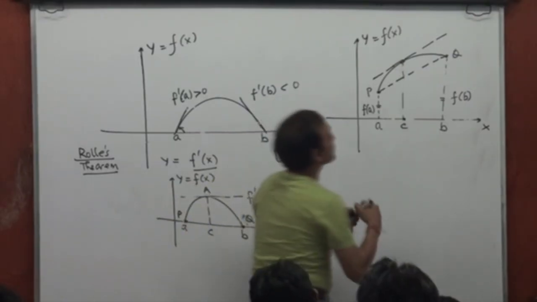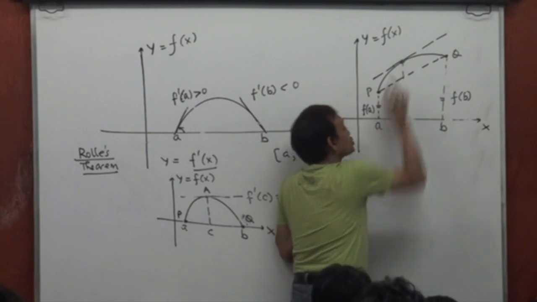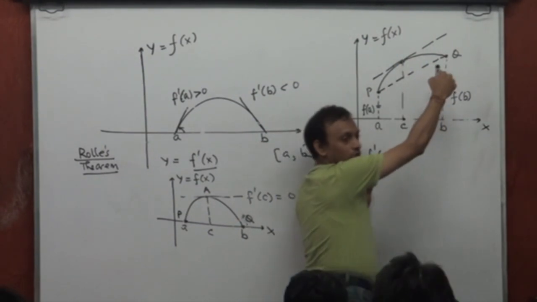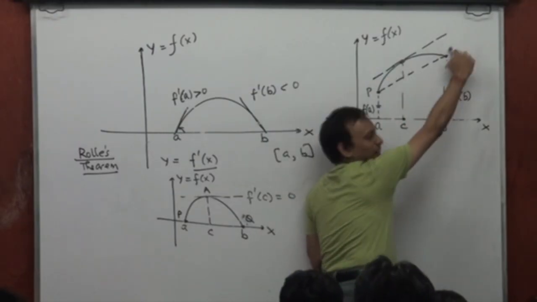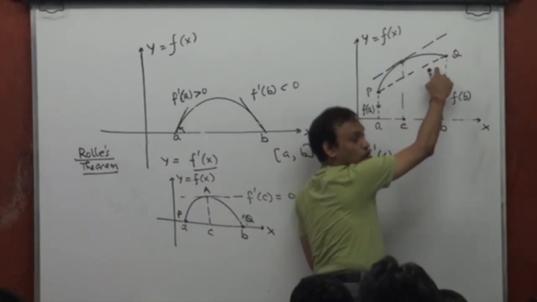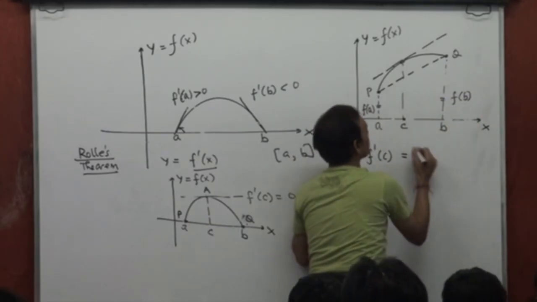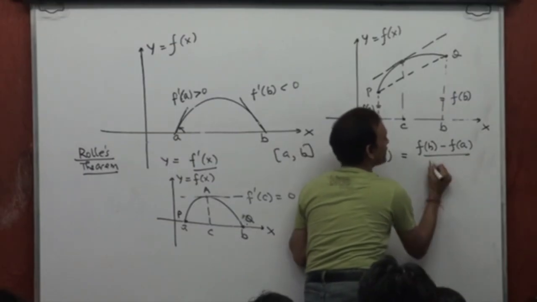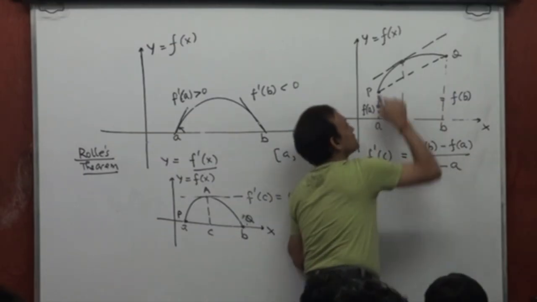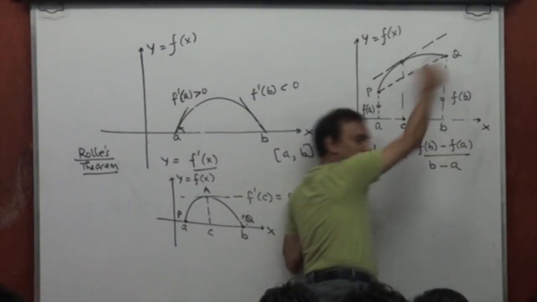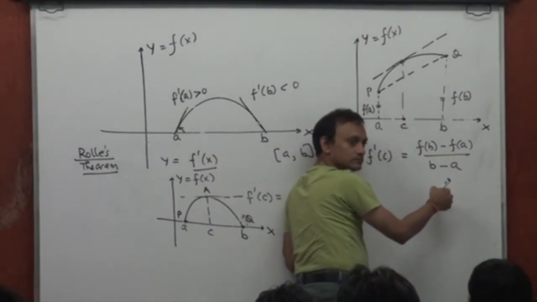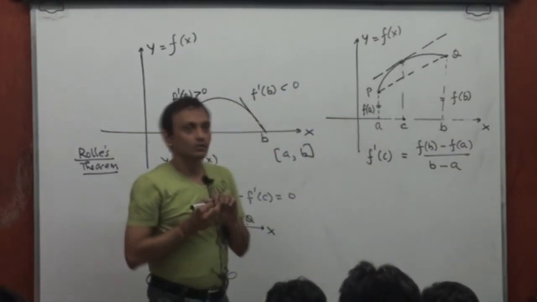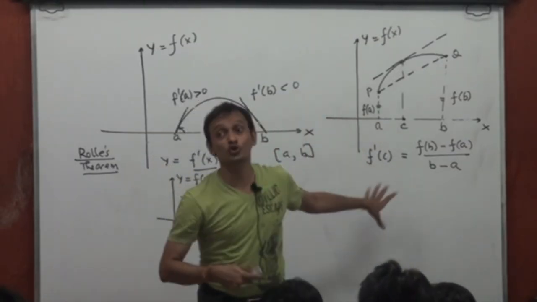Physicality was this, right? That means the slope of the tangent at C, which is referred to as f dash C, is parallel to PQ. But that means it has the same slope as PQ. F dash C is equal to slope of PQ, but slope of PQ is FB minus FA, y2 minus y1 divided by x2 minus x1. That's the slope of the line. But then, this essentially to me, it's still Rolle's theorem.